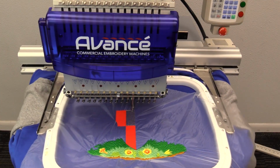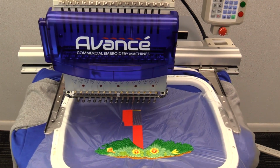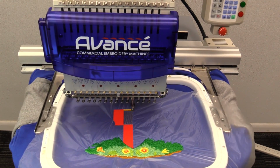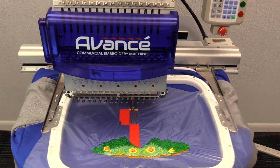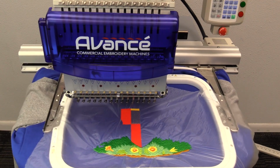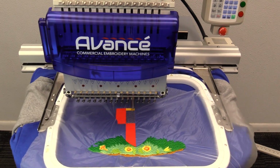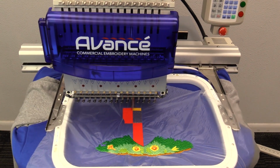All right, so we just replaced the bobbin for the first time, which is expected. We should do that two or three more times, I think, before the design is done. But here's one of the powers of embroidery. Commercial embroidery is a business, and using one of these machines, the design is going to take a long time to embroider, but I don't have to stand next to the machine in order to make that happen. It is an automated apparel decorating system.